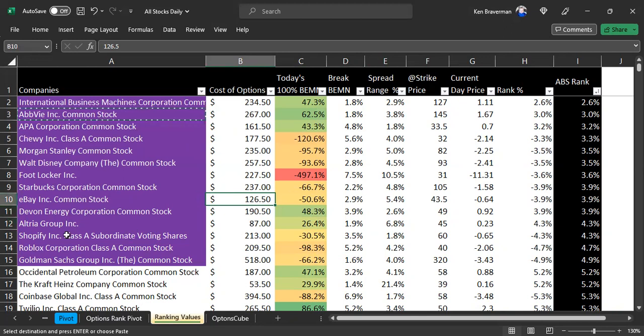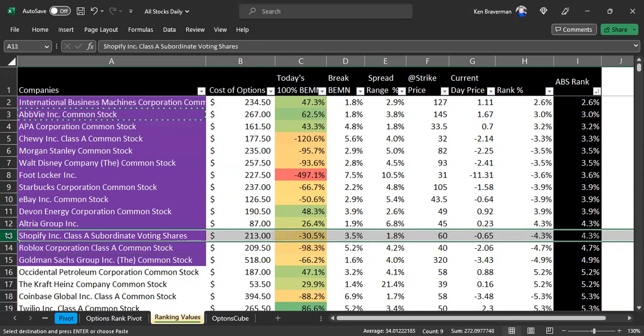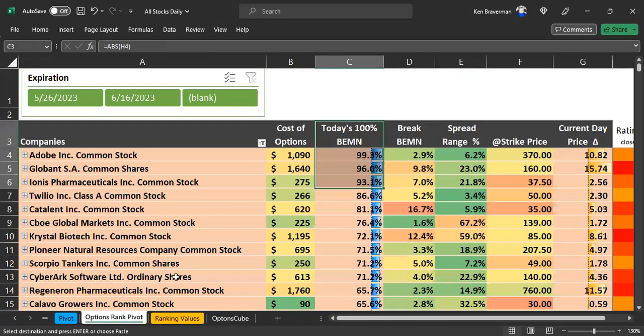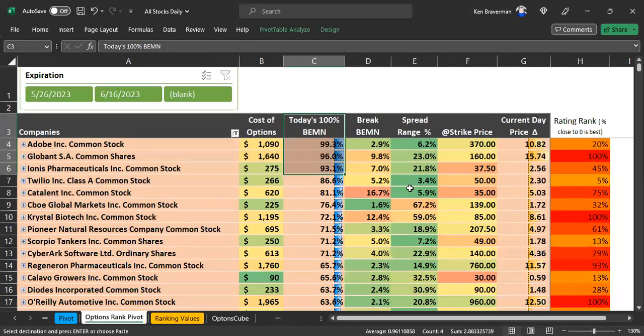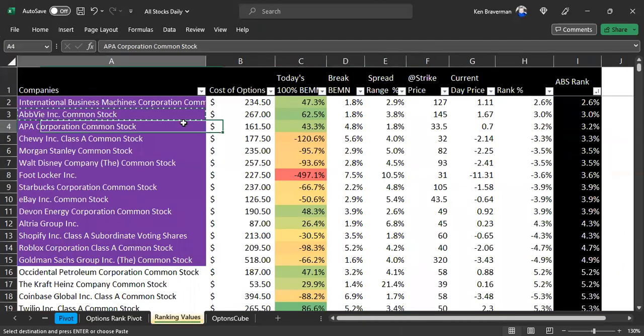This is the order, right? And I'm a fan of doing this with Roblox. Shopify sounds like something I want to try as well. So that's what the list looks like right now. As the week starts on Monday and I start updating this, we'll be able to refresh it, and this list is going to change. And we'll track the ones we said to buy to show you how well this algorithm works.